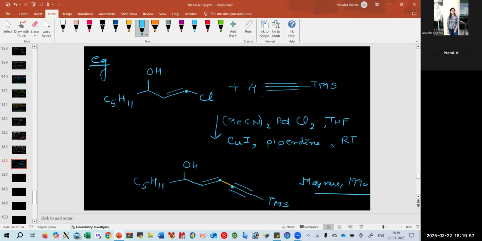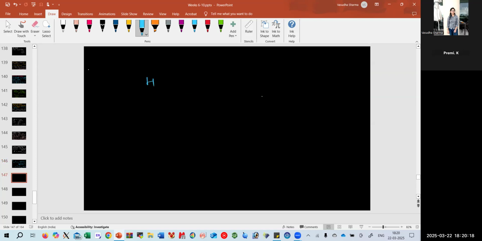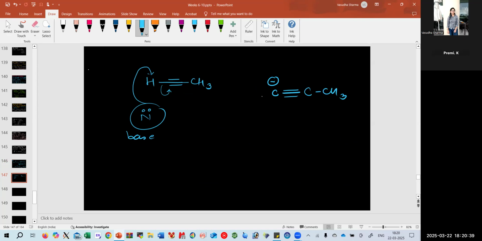So basically, we've understood that this is a co-catalyst which is going to participate in the reaction, and this eventually makes a bond with your, in presence of the piperidine, which would take out your H, and copper connected with your. You can understand the mechanism in this particular way, the simplest way: if you have an alkyne and here I'm having a CH3. Now I'm having any nitrogen base, and it takes up the proton and it creates a negative charge onto your carbon center, which is having triple bond CH3.